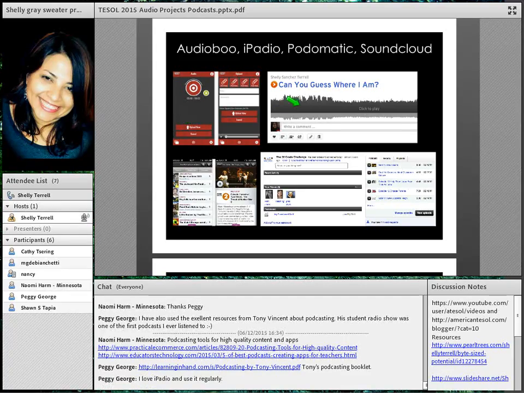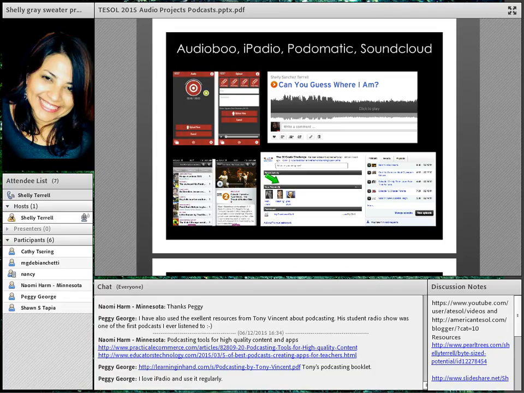But SoundCloud has some iffy content, that's why. Podomatic is really good as well, but they're not as easy and user friendly and accessible. If you have different devices in the classroom, iPadio and AudioBoo are the easiest ways to record and have access. Now, if you only want to use one thing, then yes, your students can do it on GarageBand, all of these things. But they have mobile apps for iPadio and AudioBoo.